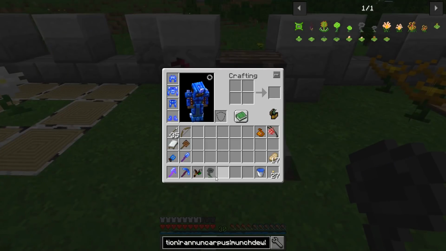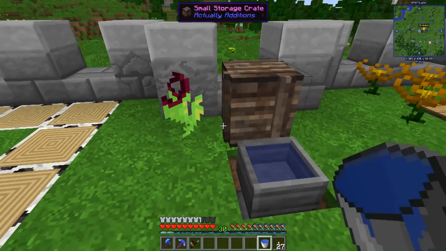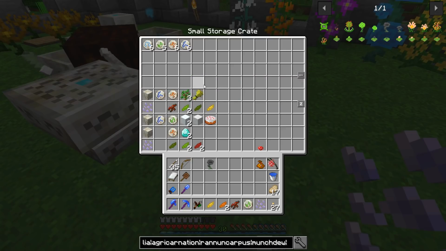All right, so you didn't see that at all. All right, let's grab a new one. Next, I've got a hopper hawk. Next thing I'm going to make is this here.